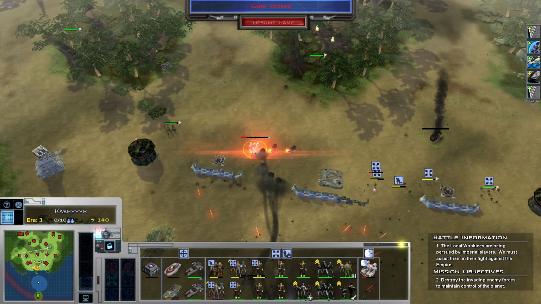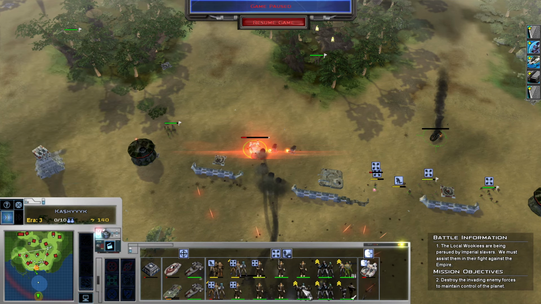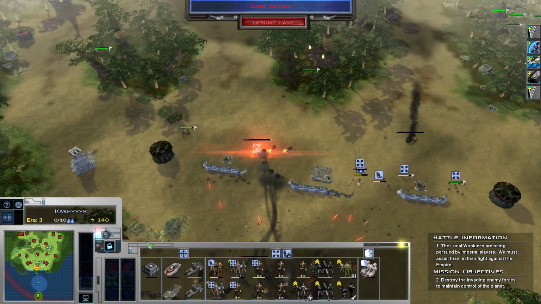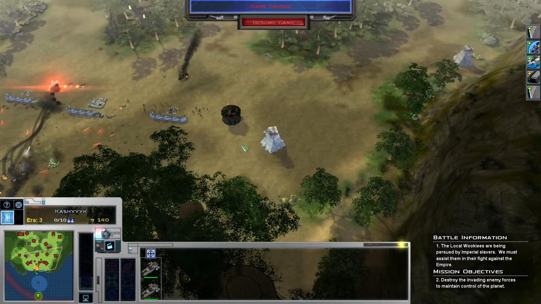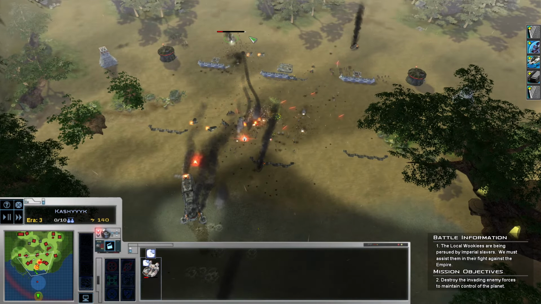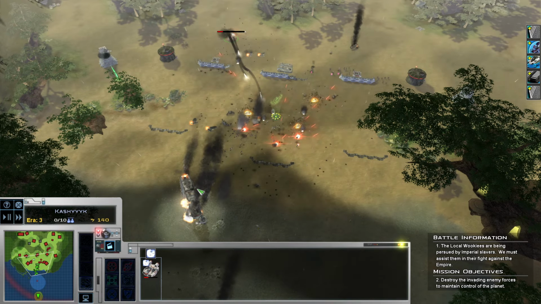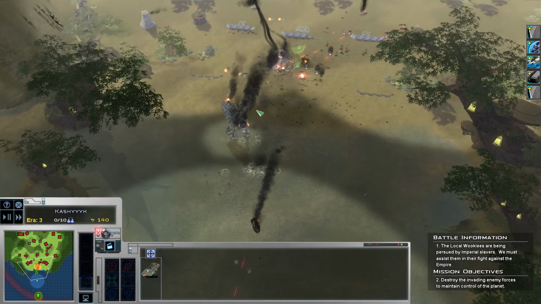Alright, do I have any... Damn, I don't. I don't have any of the Solistons left to repair. That's unfortunate. Swamp speeders need to rush down here. Engaging enemy. Yeah, you should be able to finish him off. That should be fine. Good, good, good.